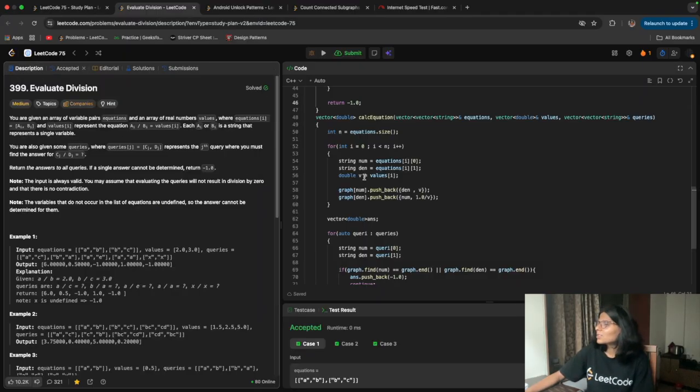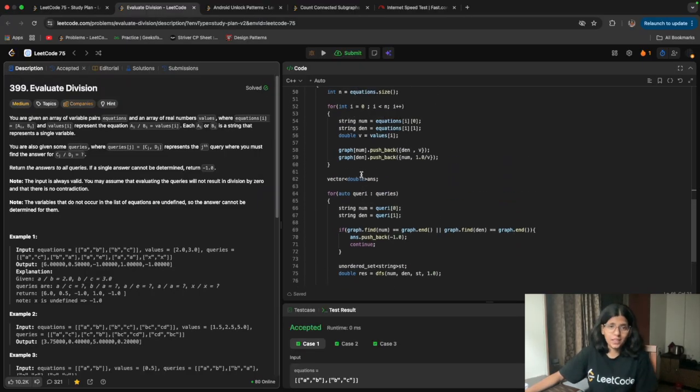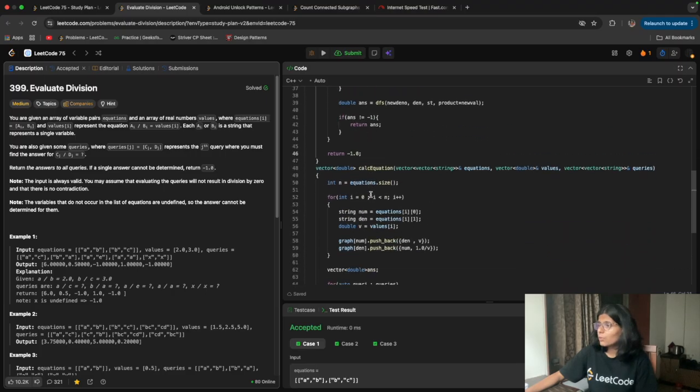Okay, so let's see how much time complexity it's taking. I'm taking the worst case, in which we have a complete connected graph, in which one node is connected to all nodes. Basically if you have n nodes, each will have n minus 1 edges.